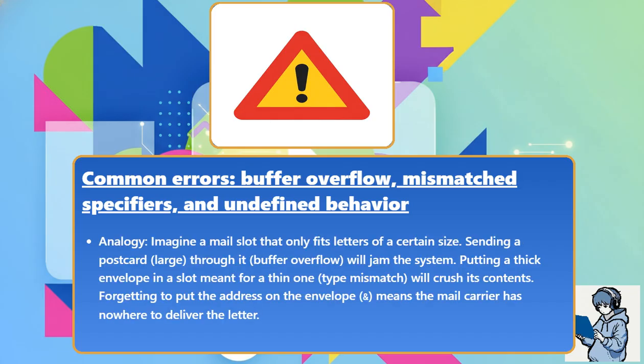Analogy: imagine a mail slot that only fits letters of a certain size. Sending a large postcard through it, a buffer overflow, will jam the system. Putting a thick envelope in a slot meant for a thin one, a type mismatch, will crush its contents. Forgetting to put the address on the envelope, the ampersand, means the mail carrier has nowhere to deliver the letter.